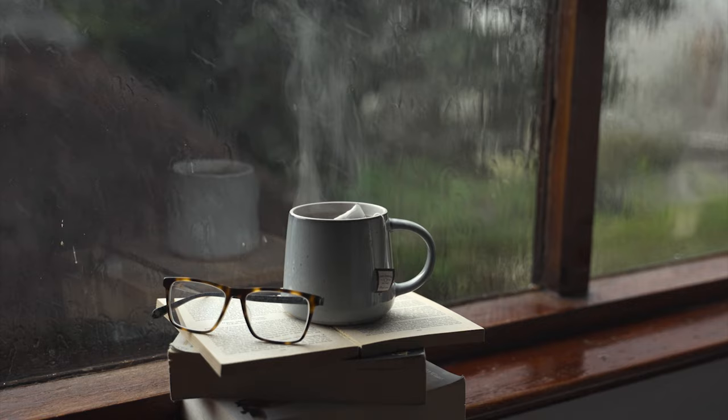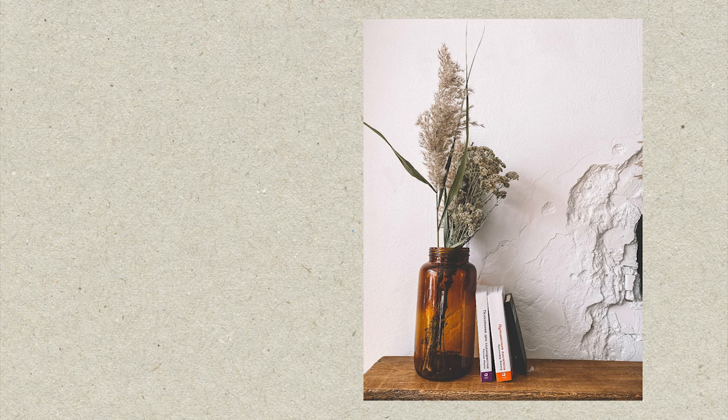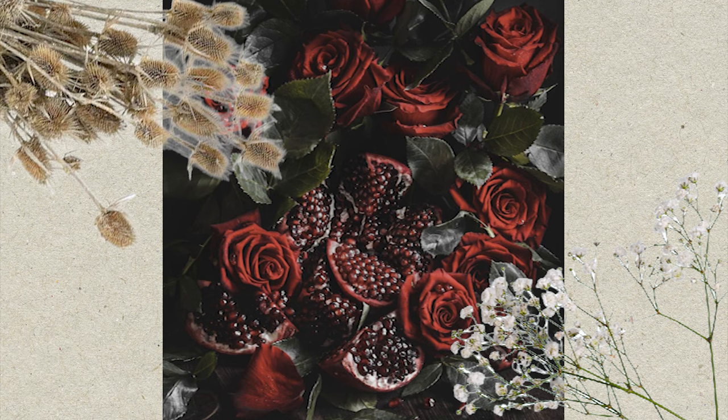A lot of these home decor pieces are actually in mainstream stores now, but if you're really struggling to find things, hunt in vintage shops or on Etsy. With this style we tend to think gloomy, rain, and wanting to stay inside our homes as if we were students in Edinburgh watching the rain out of our windows. However, for the horticulturalists, I wanted to mention some plants and flowers to dress your space or plant in your garden. Rosebush archways, or just any archway in general, give an enchanted feel to a garden. On the interior, flowers in amber vases or old apothecary bottles help to tie in with the golden beige sepia tones — roses, baby's breath and dried thistles are just some examples of how to piece this bouquet together.